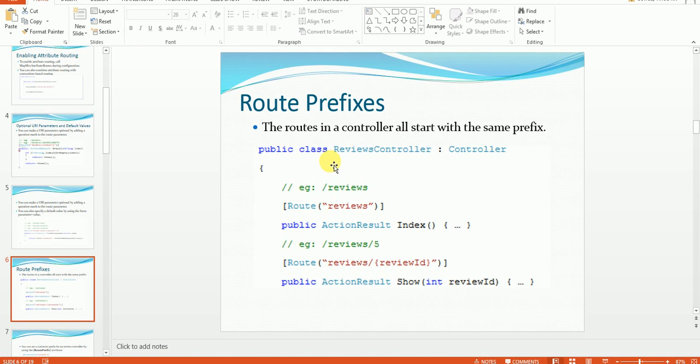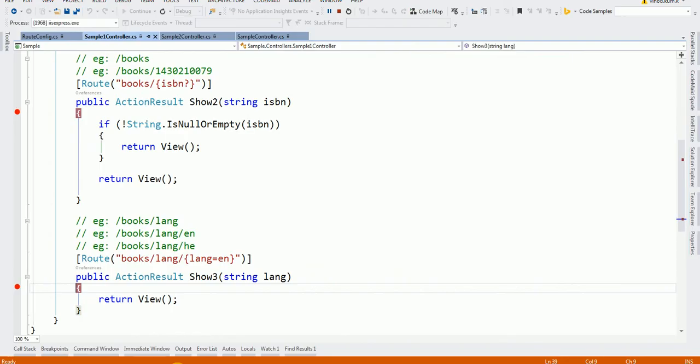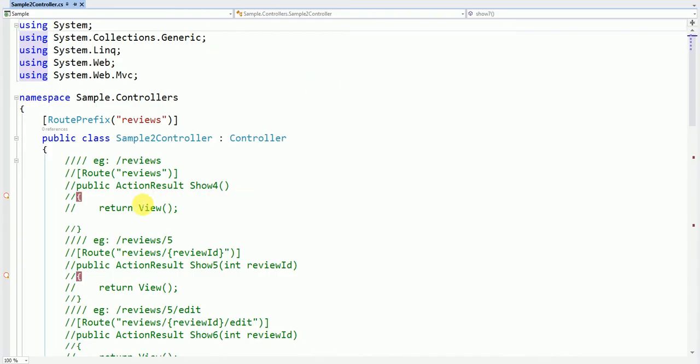Both actions, and maybe in future I will have more than 3 or 4 actions, have the same route value. Instead of defining it on each and every action, if you see the program here, in sample controller 2, see here I have review, review, review, meaning all 3 actions have review.